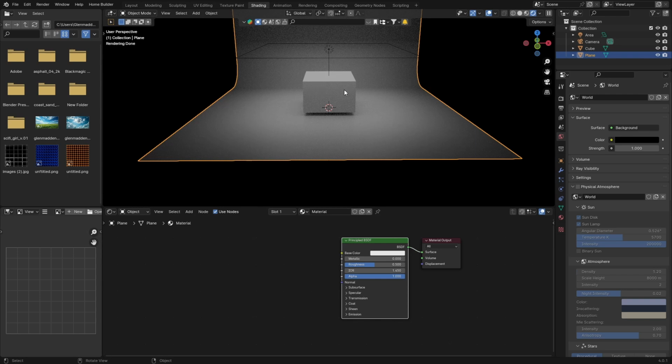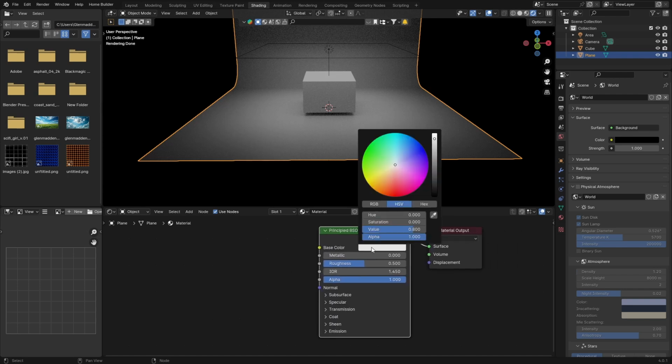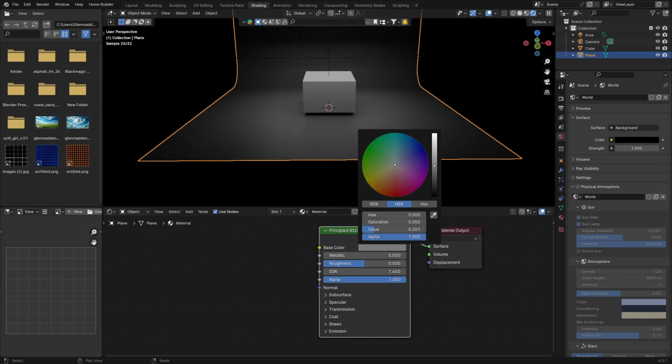I'll show you how to put a material on this. We'll create one in the next episode. But what I'm going to do is show you how to just change this background. Very easy. Base color is basically, if I zoom in, your color. So now if you click there, you can then change the brightness.